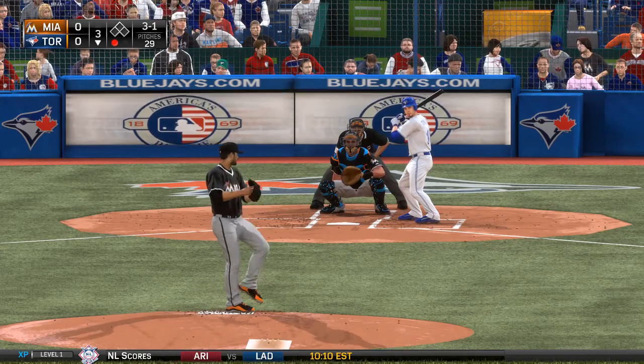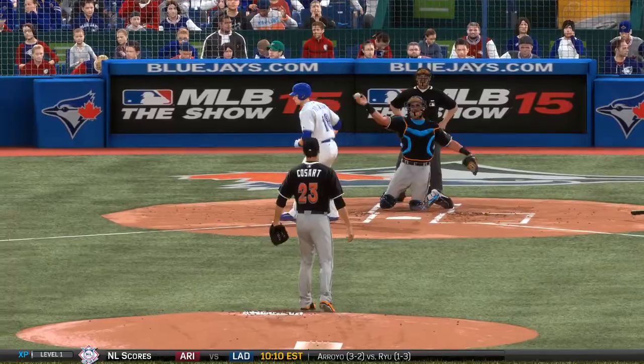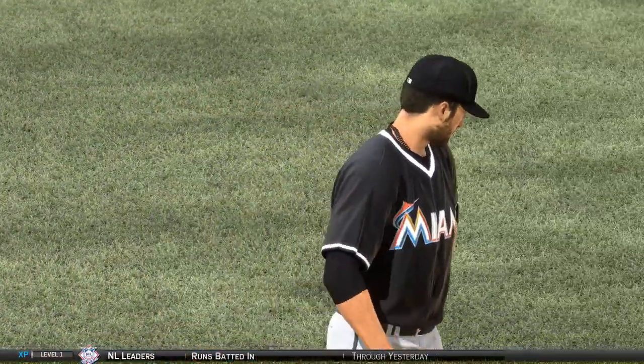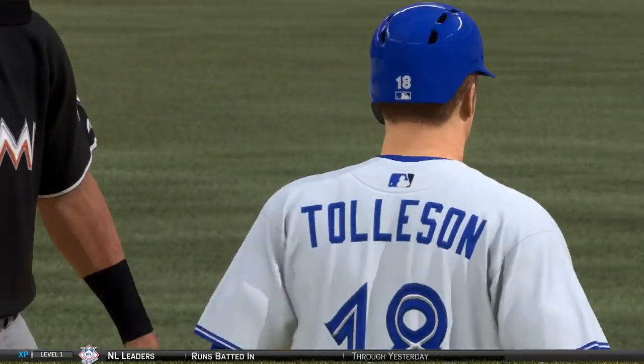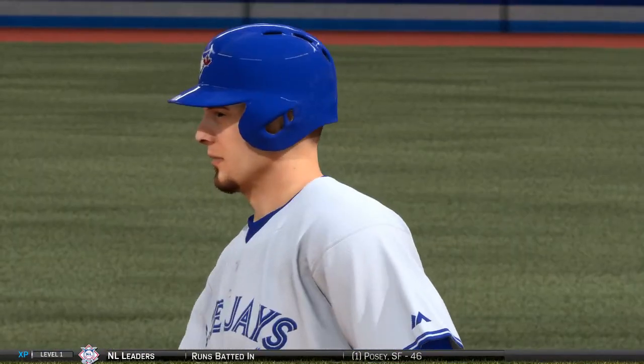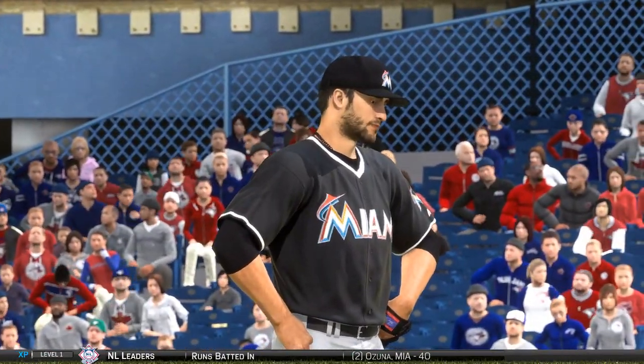Now the 3-1 pitch. And he takes ball 4. So a good job out of the 9-hole in getting on base as we go back to the top of the order. Man, a little surprising they didn't challenge him there. You know, there are certain guys who just have to earn their way aboard. This isn't exactly the most dangerous guy in the lineup, so he'll be happy to take the walk.